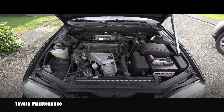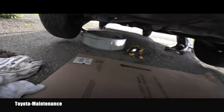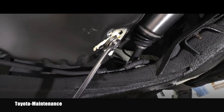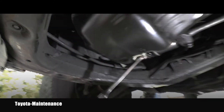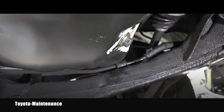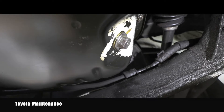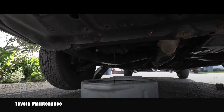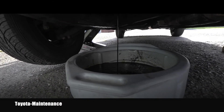I've raised the front of the car to gain access to the draining plug. I put a light here for you and a catching pan — this is where the plug is located. The wrench is a number 14. When you remove the drain bolt, don't forget it has a crush washer underneath it, so you need to catch that too. The oil is nicely draining into the catch pan — super nasty and black, so it was definitely time to do this.